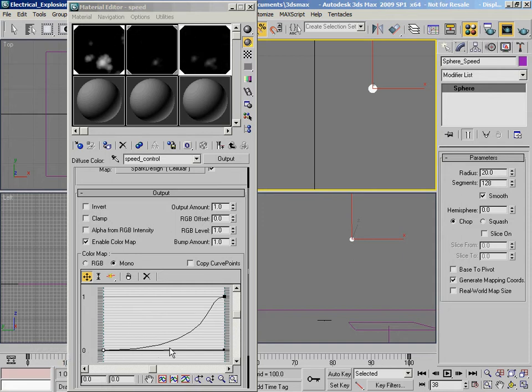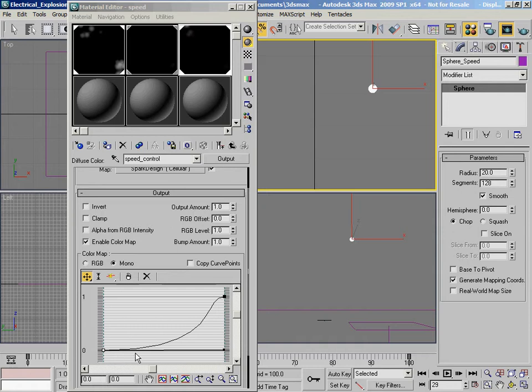So in essence, this guy here is driving the particle emissions, this guy is driving the speeds, and a lot of this information here is obviously lost, and that's actually intentional so we don't get too many individual trails coming off it. Otherwise we'd have like 1, 2, 3, 4, 5, 6 trails coming off here. We only want like 1 or 2 flying off at a time, which is obviously what we saw in the reference.